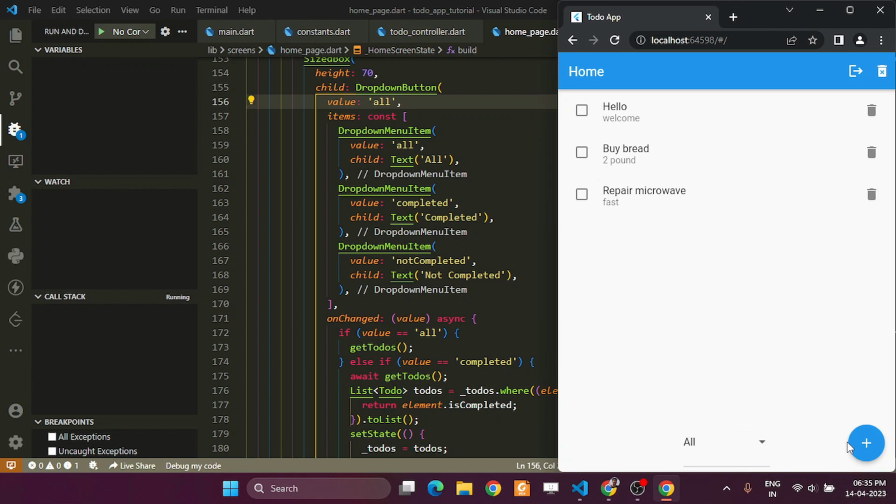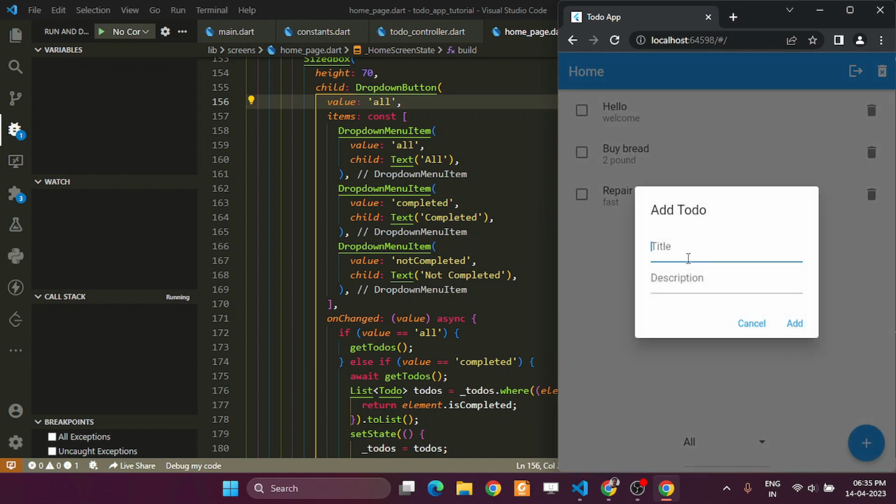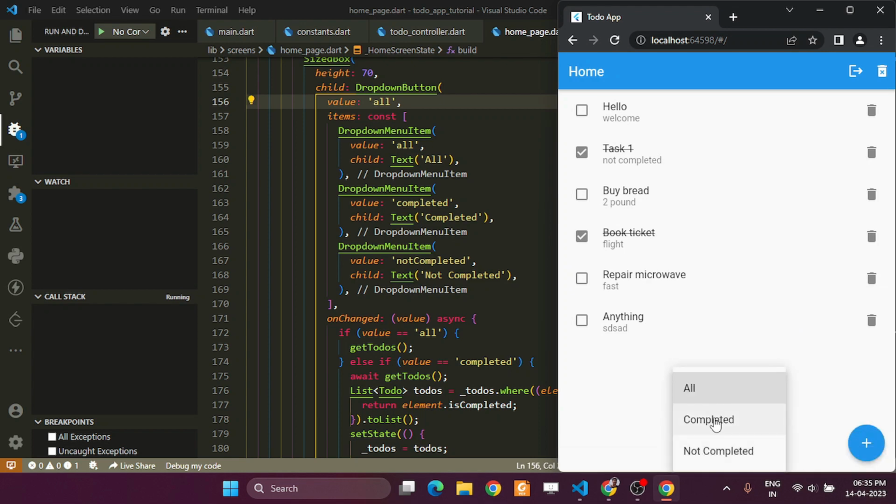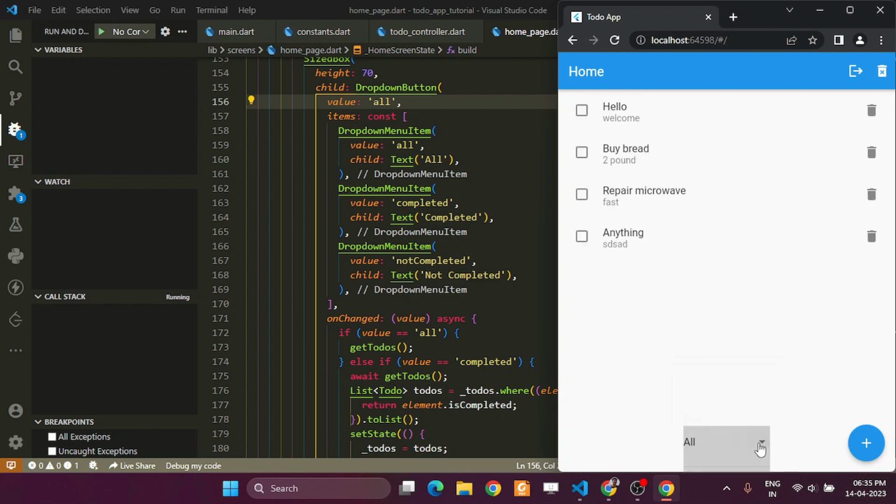Let's add another task, anything, and just call it random add. It is being added, but the filter is still set, and again we need to do these things. Very simple, right?